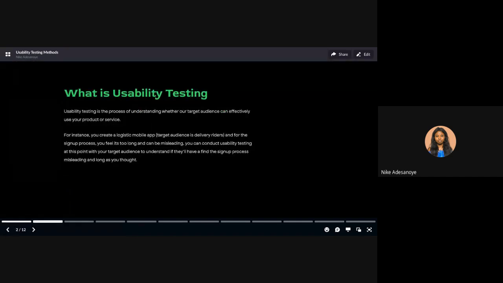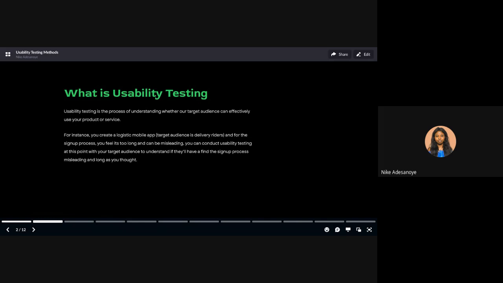But before we really go into the definition of usability testing, I would like us to break it down into two, because these are two words coming together, right? We have usability and we have testing itself, right? So we need to first understand these two things before we join them together to understand what it is. I thought of maybe having some of the audience give us a definition, but in order not to take time, I'll just explain it myself, right? So to me, I would say usability.